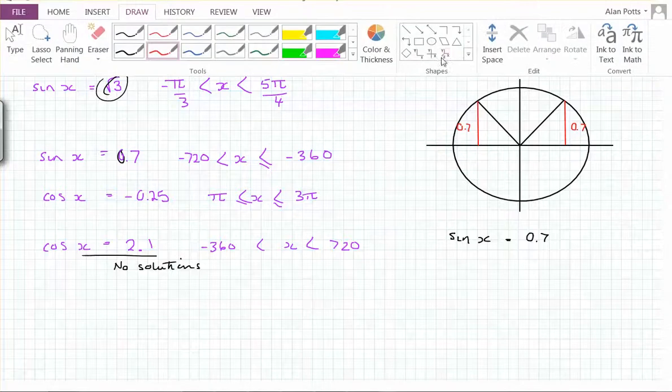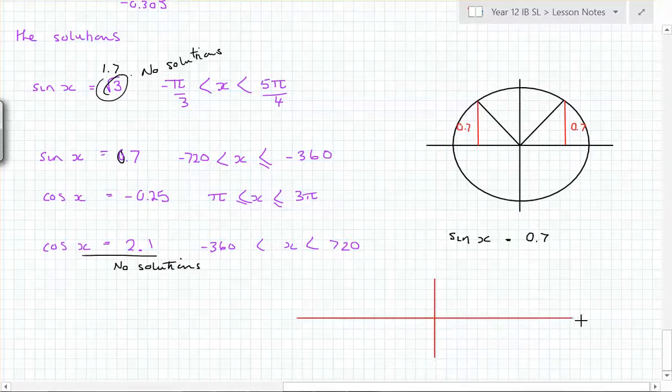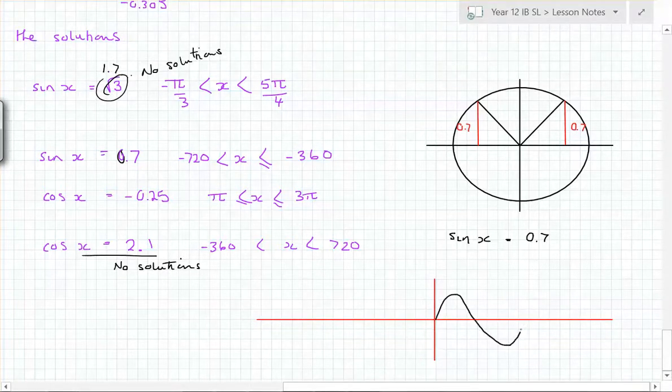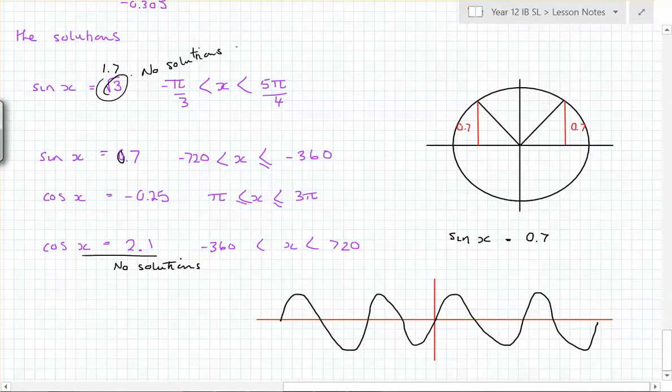Another way, if you want to use the graph to think of it, if I've got my axis there, sine kind of goes up and down and up, and then carries on this way. Just a rough sketch. That's all I've done. If I'm looking at positive 0.7, what that means is I'm in the top half here, and I need to draw a line, and all of those where it crosses are my solutions. So it's up to you which one you want to use. But actually, a lot of people think the graph is the easier one to use.